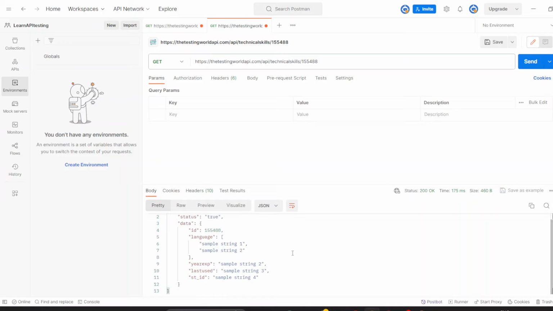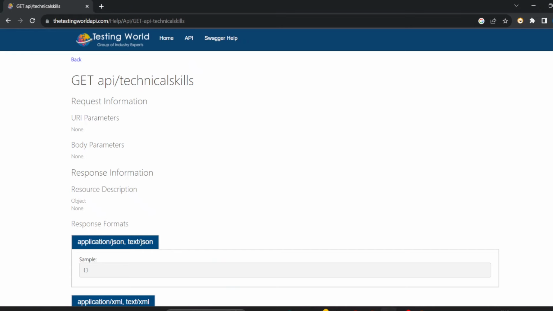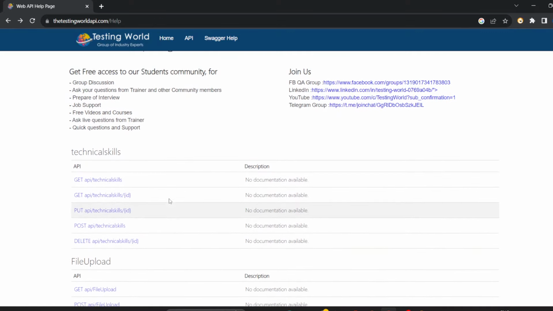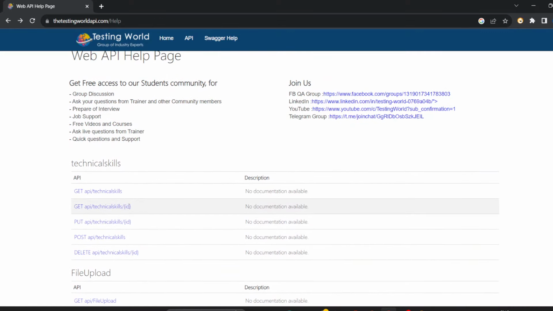See, the response came. So in this way you can test multiple IDs for that particular student. So now we have tested by using this ID.